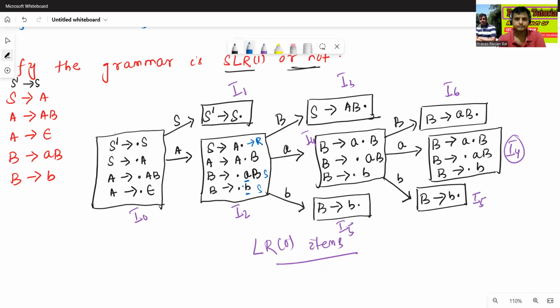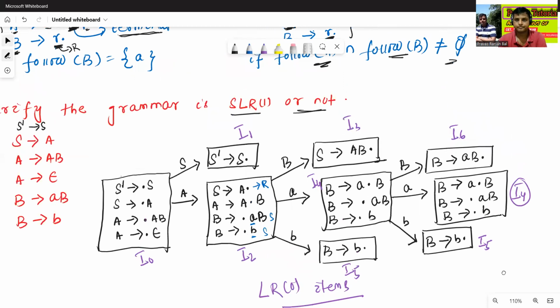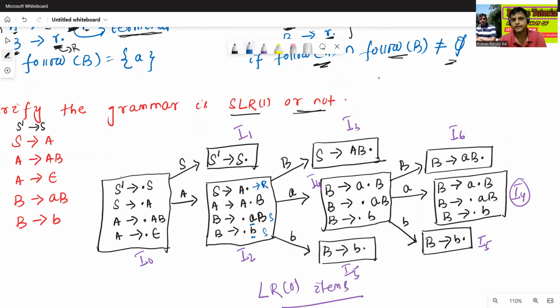How? First we have to find the follow sets: follow of S, follow of A, and follow of B.